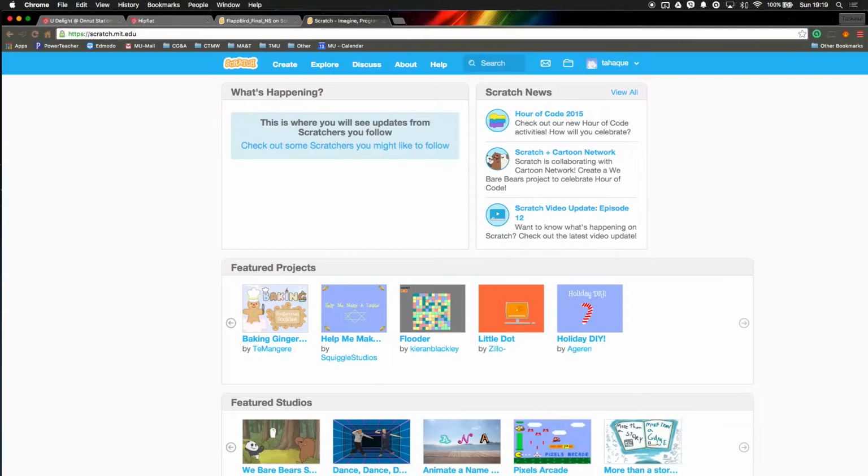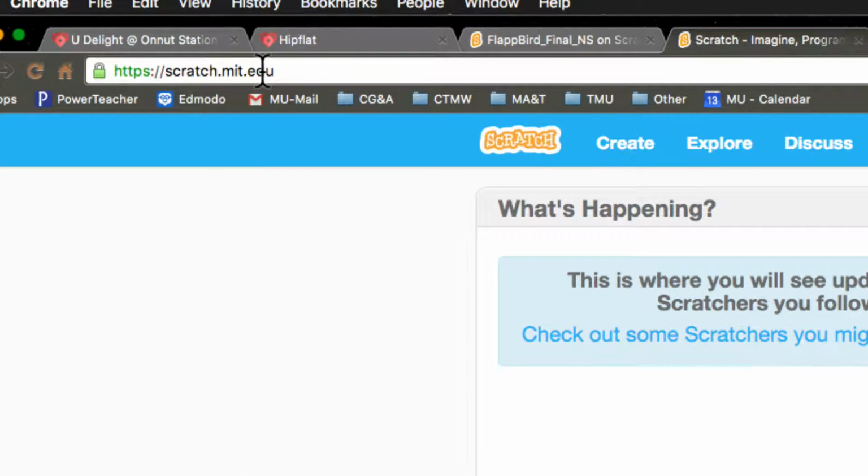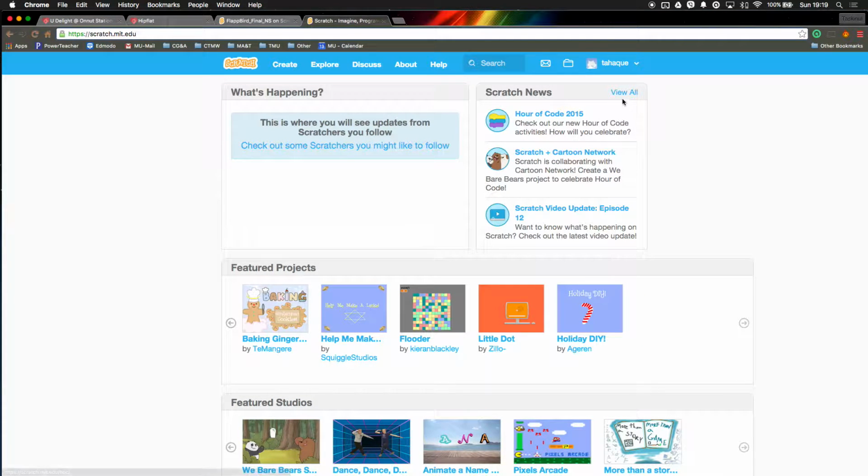So let's go into scratch.mit.edu. Just in case you need to see how to spell that, let me zoom in for you and highlight it. Okay. So the very first thing you want to do is create your own account. I've already created my account, so I'm not going to do it. After you create a new account, make sure you log into your email and verify your Scratch account, or else you won't be able to share your projects with me and everyone else in the world.